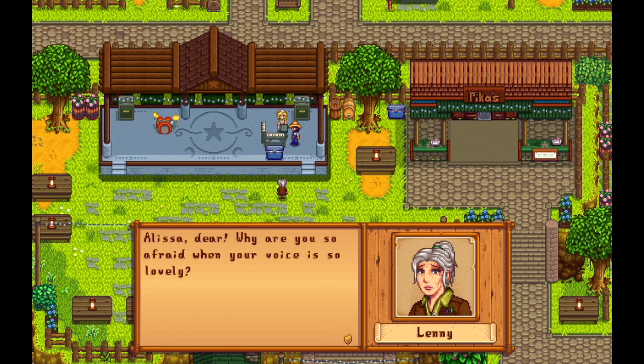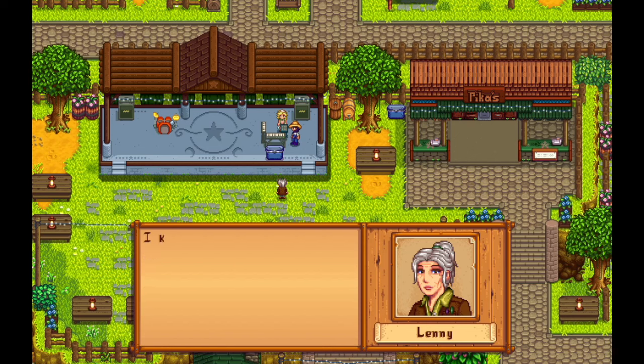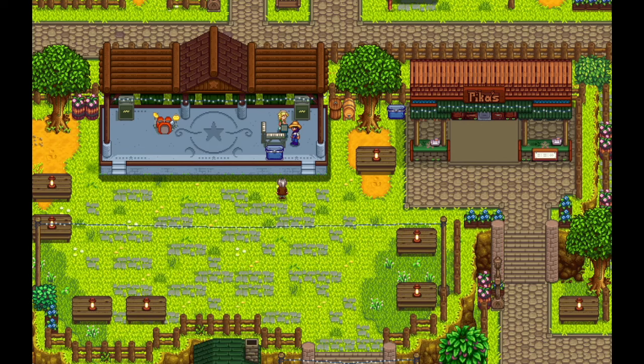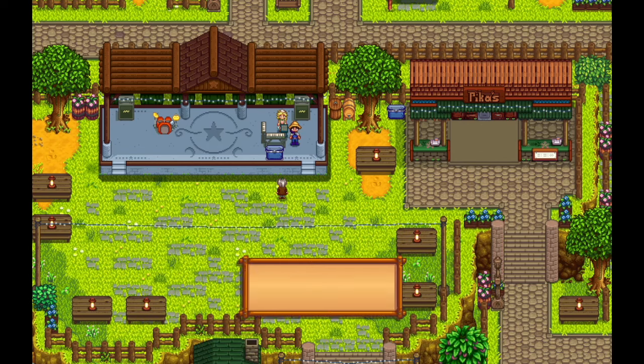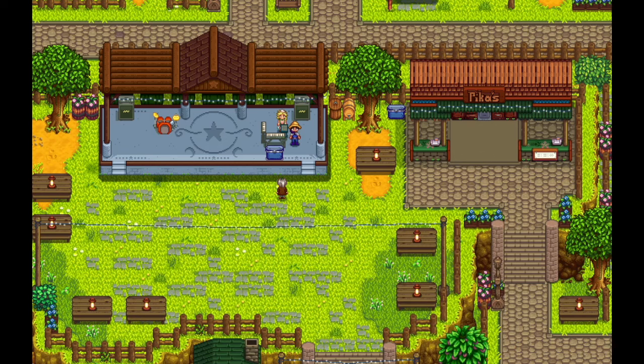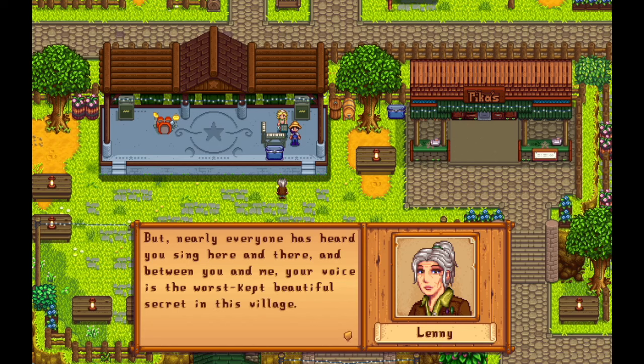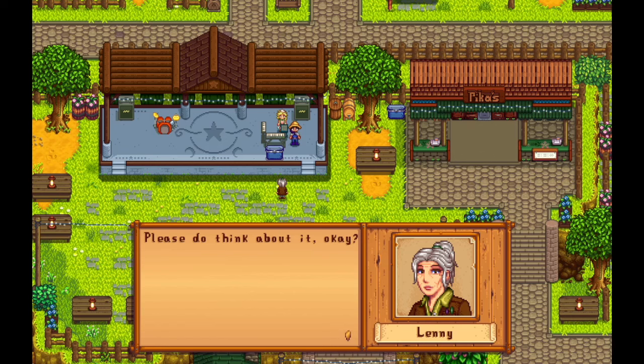Alyssa, dear, why are you so afraid when your voice is so lovely? I have a proposal for you. It's about a little town get-together I've been planning. What if you did a little performance? I know everyone would love that if you're comfortable. What? Me sing for the town? I don't know, Miss Lenny. Now, dear, I understand if you don't want to. But nearly everyone has heard you sing here and there, and between you and me, your voice is the worst-kept beautiful secret in this village. Please do think about it, okay? I'll see you kids around.